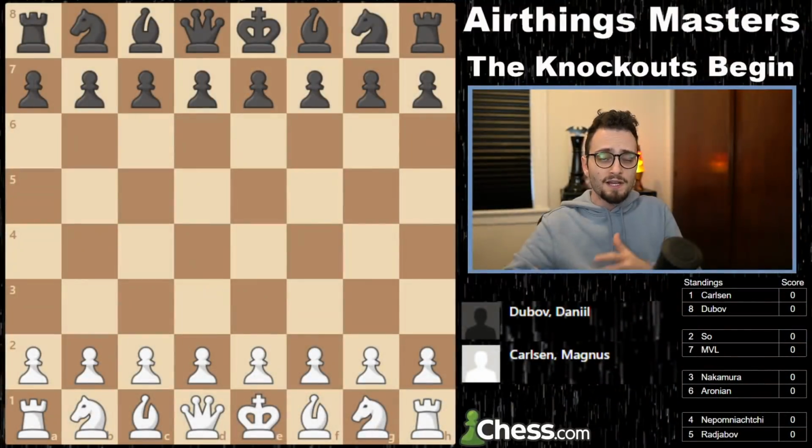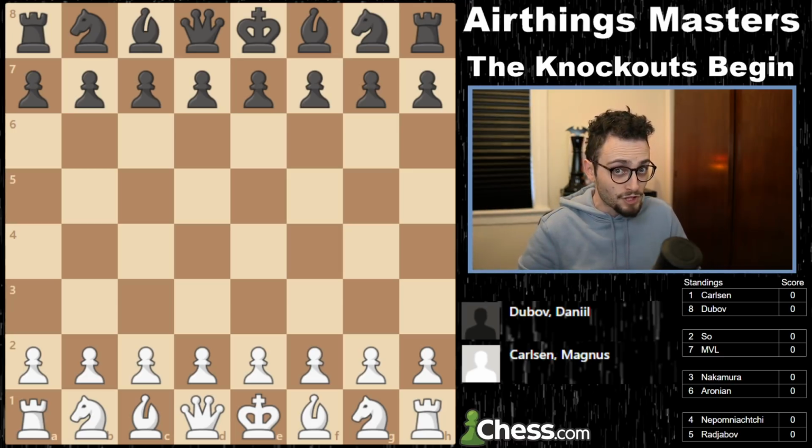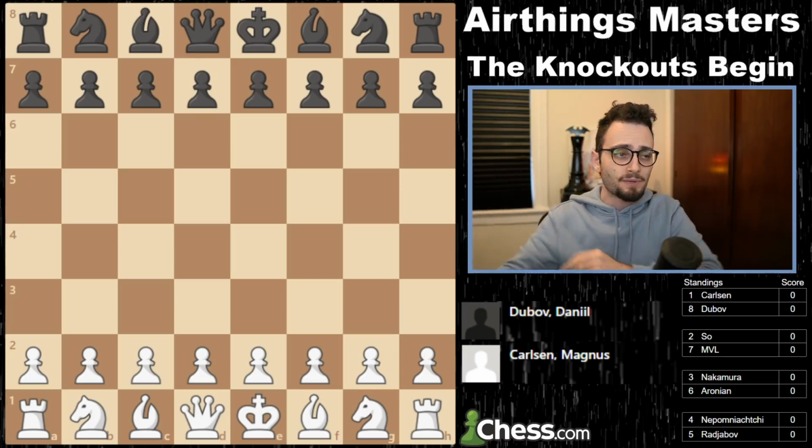It's day 4 of the Airthings Masters, which means that it's the first day of the quarterfinals. Magnus Carlsen, Daniel Dubov, Hikaru Nakamura versus Levon Aranyan, Wesley So versus Maxim Vachier-Lagrave, Timur Rajabov versus Jan Nepomniachtchi. The way this works is that they play rapid chess today, 15-minute games, and then they come back tomorrow for more rapid chess, and if the match after all that is tied 1-1, then they play some blitz.